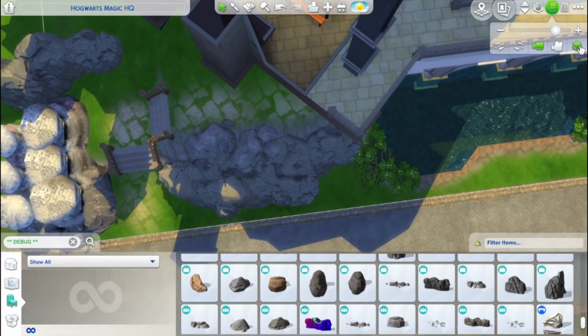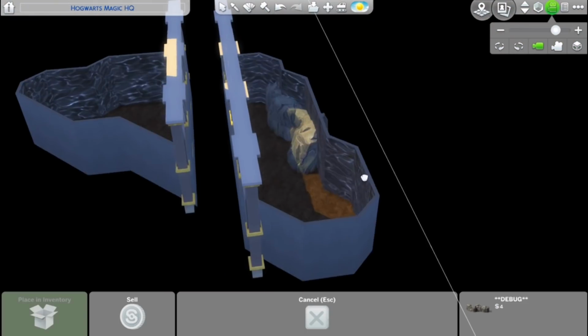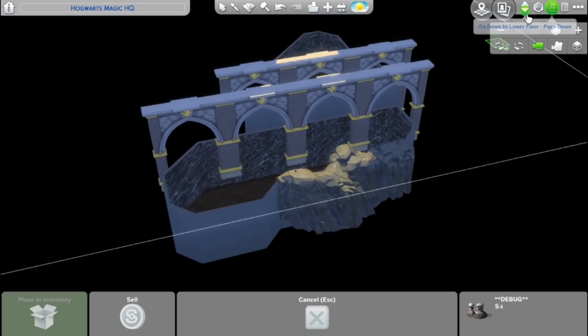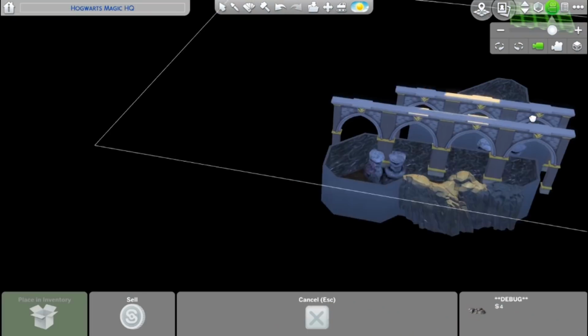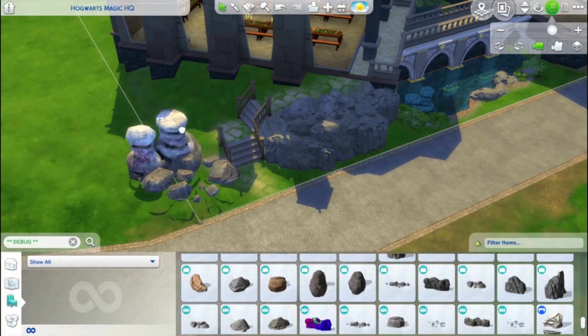So let me explain a little bit more about what you do in the Magic HQ. The Magic HQ is where 3 sages live. So there are 3 different types of magic that you can do, and these 3 sages are kind of in charge of each of their own type of magic. Like I said, I haven't actually done any of the gameplay, but I did watch the live stream, and this is what I know so far.